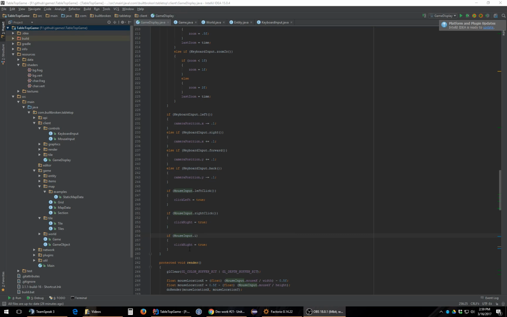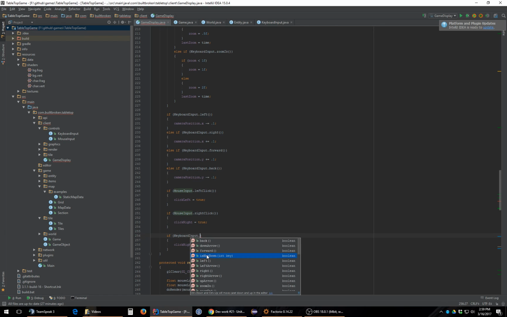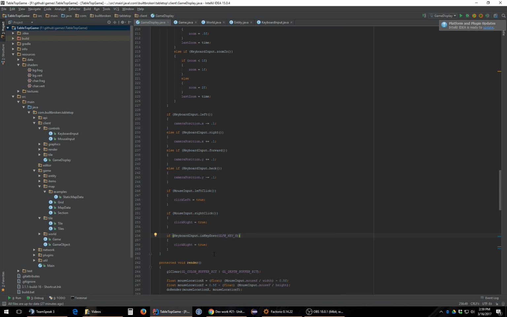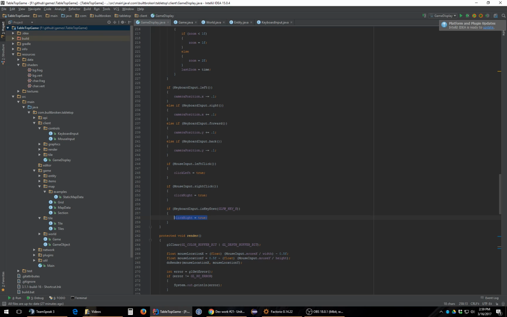Okay, so we'll record this as I do this program attacking really quick. Okay, so no, actually, oh, I don't want mouse input, I want keyboard input. That's the reason why I can't find what I'm looking for. Keyboard input, is key down, GL, and we want, what's a key we don't use? We'll use E, so E for engage. So attack mode equals true.